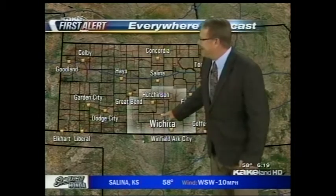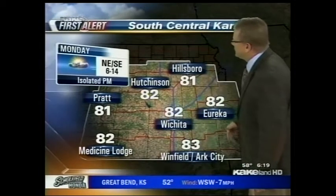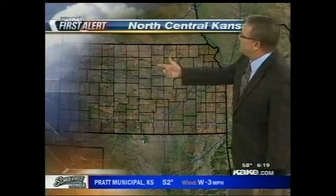Wichita area today, it looks like we'll see partly cloudy skies, slight chance of an isolated thunderstorm. Again, a few strong south and east of Wichita. Temperatures climbing into the low 80s for afternoon highs. Up here in the north central portions of our state, look for partly cloudy skies, an isolated thunderstorm possibility late this afternoon here as well. Temperatures in the upper 70s to around 80 degrees for highs. We'll continue with that slight chance overnight with low 50s for lows.